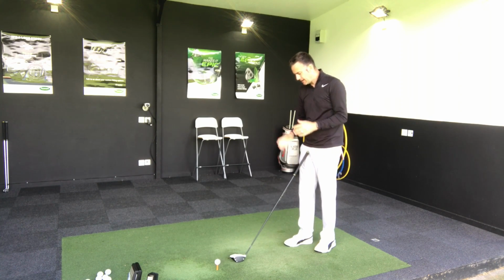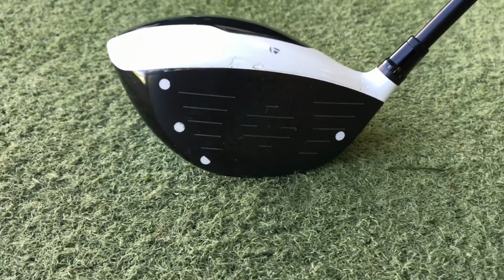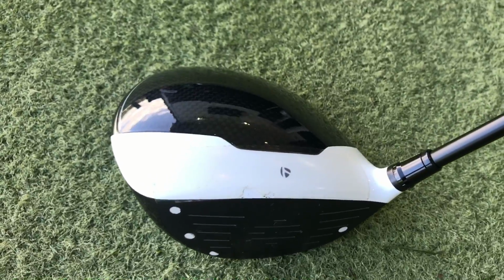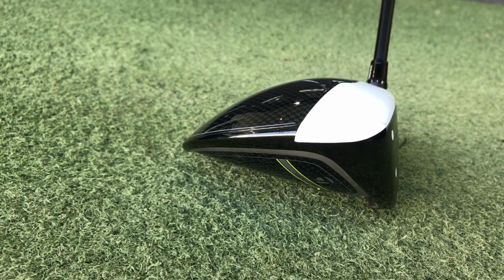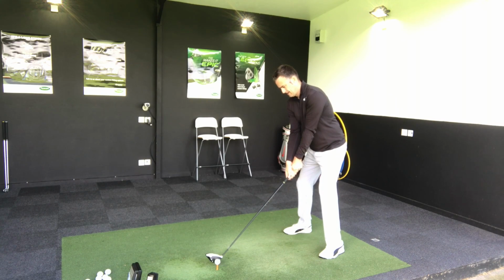With TaylorMade here, I'm a big fan of the look of this driver. Obviously it is very different to other drivers in terms of the two-tone, but it's very appealing to me. As I say, I like the muted sound because of the titanium composite mix there, and it generally gives me some good numbers. So let's have this second one a hit.